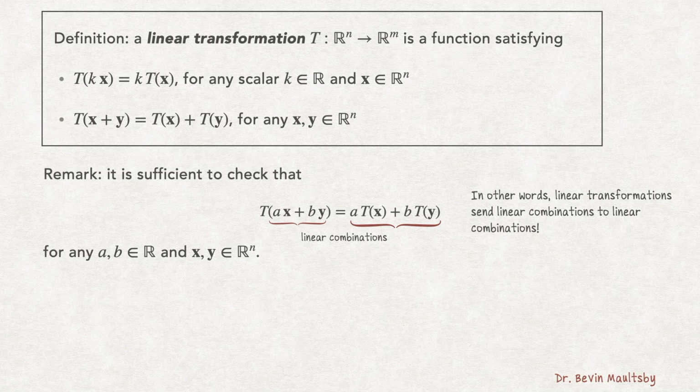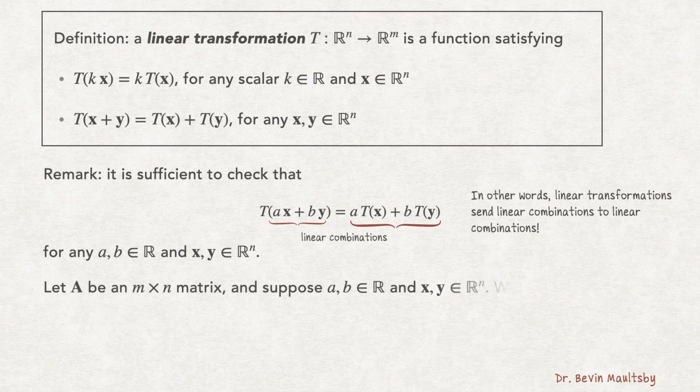If you'd like, you can take a moment here to pause and see why this single test can replace the two at the top. It really just amounts to choosing the correct values of a and b so that the possible linear combinations that we consider include a single act of scalar multiplication as well as basic addition. What I would like to do now is think about the properties of matrix multiplication and compare the properties we know about matrix multiplication to this new test.